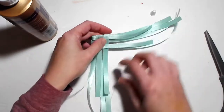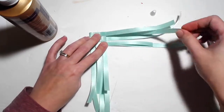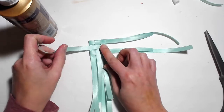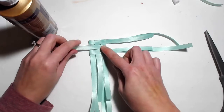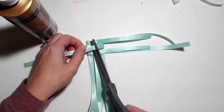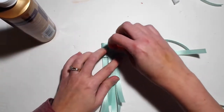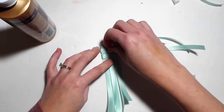Cut. There we go. Then we'll take that, this one here. We can fold this one over and cut it about right there so that we can tuck it under, or can we? I may have done this too. This is going to work.